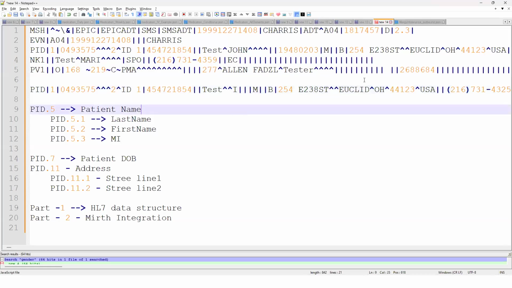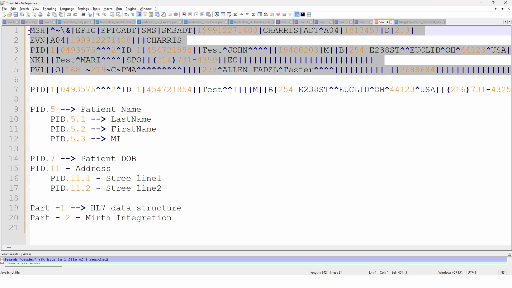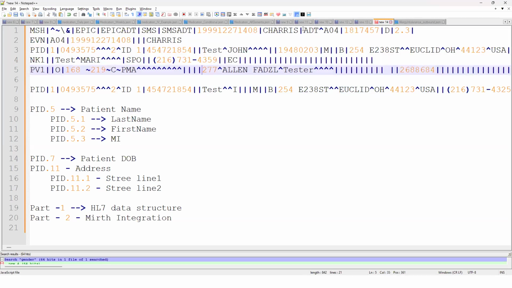Here in this HL7 message, how do you tell whether this message is a demographic message or patient registration message, or an appointment schedule or appointment cancellation? There will be one field within the HL7 message, the highlighted one, which is message 9, which will tell you what kind of message this is.